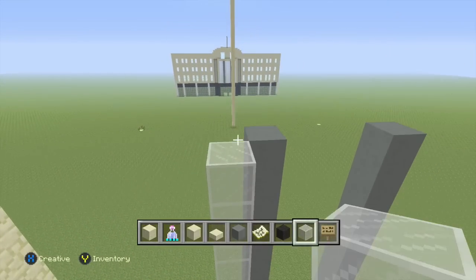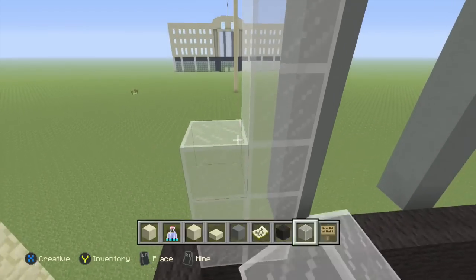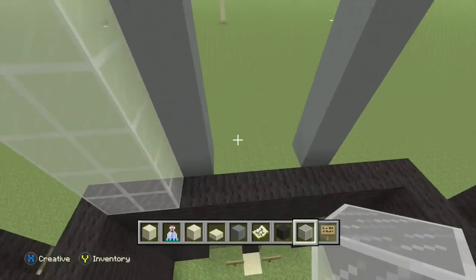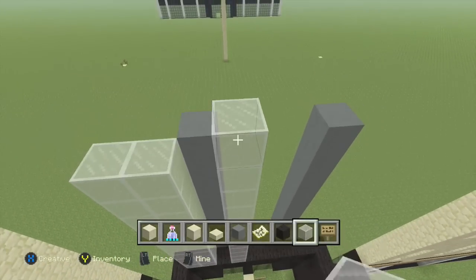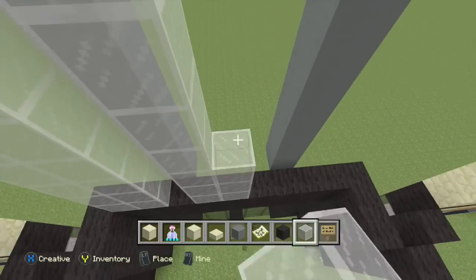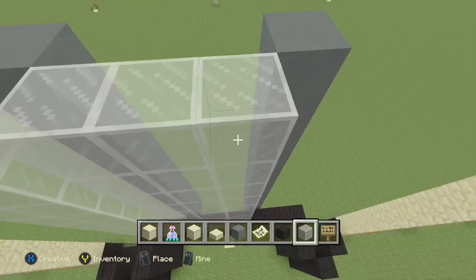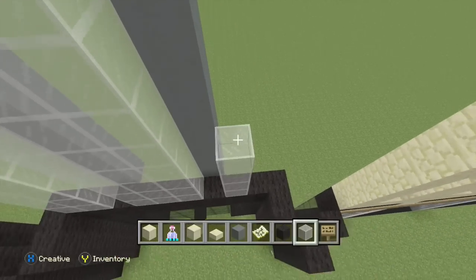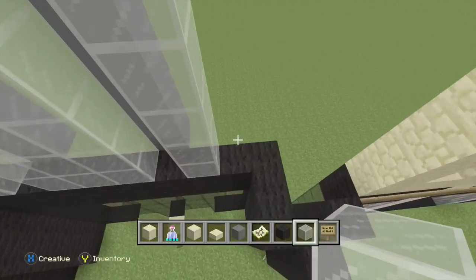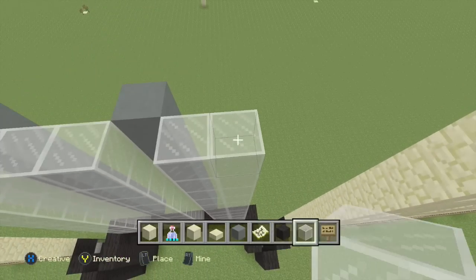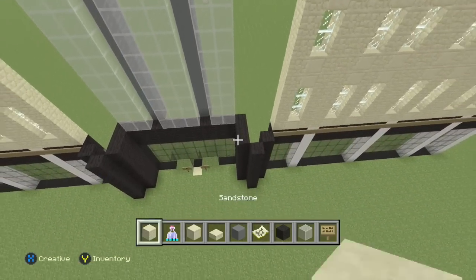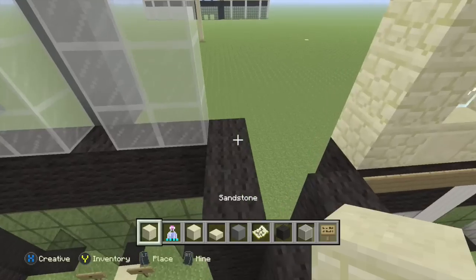And we're going to get glass panes. Bring it up outside, match the height. And match the height right there. And I wasn't counting, but I think that is 10 blocks tall. And there you go. It should look just like that.